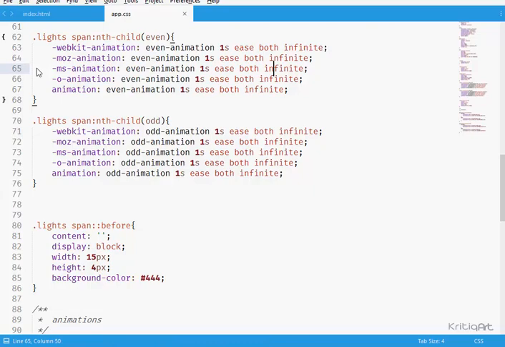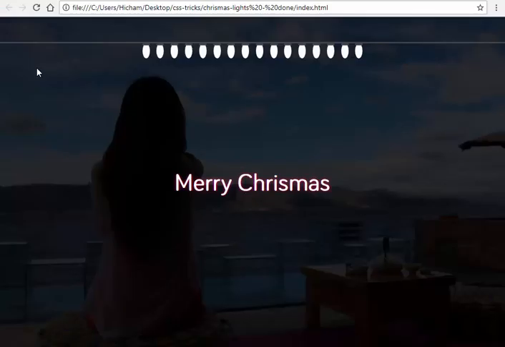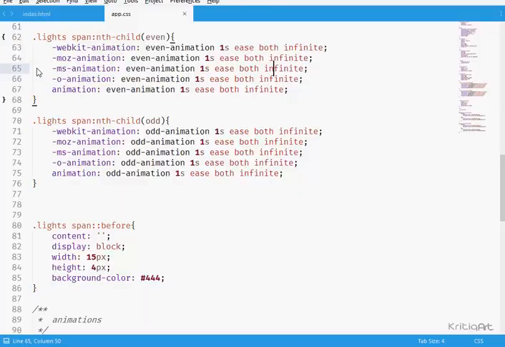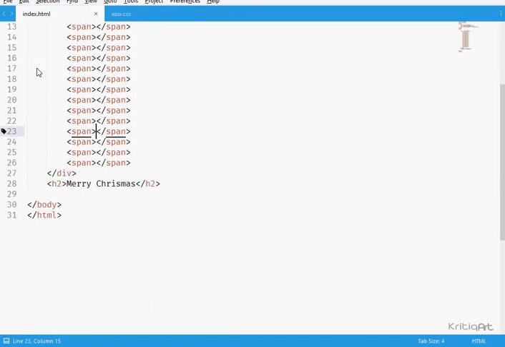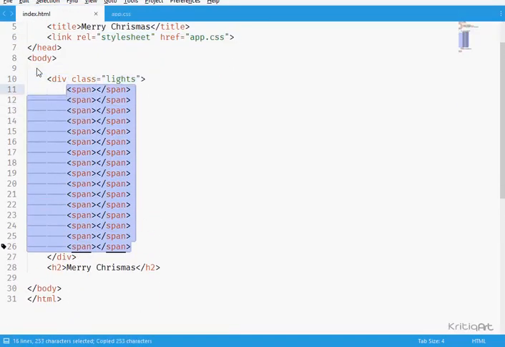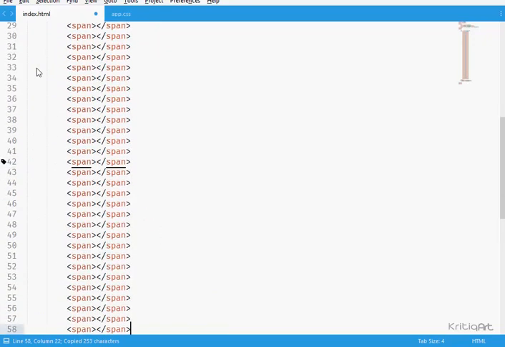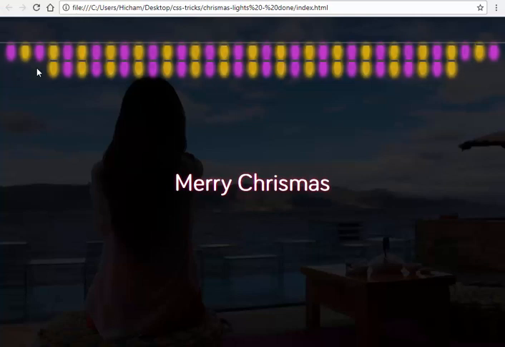So cool. Let's go back to our browser and refresh our page and see if there are any changes here. Alright, so as you see here, everything is looking cool. Very cool effect here, but there is only a little bit of lights here. Let's add some lights. Let's go here and copy all this light and then make a copy of them here, and also here, and also here. Many lights here. Okay, so cool guys, as you see, my lights go to the next line.